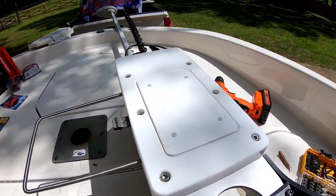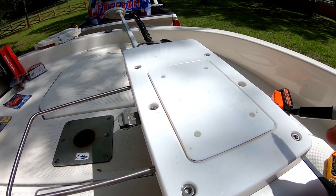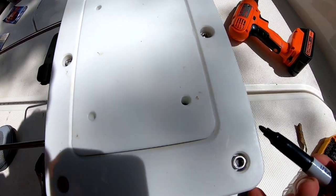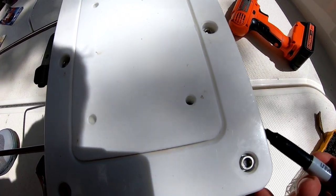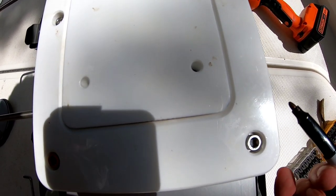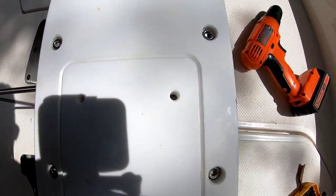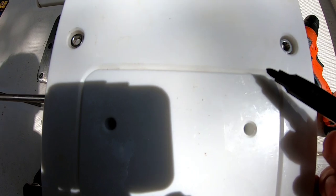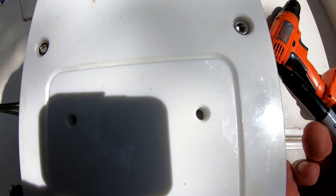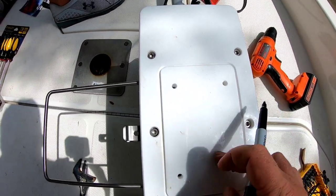And guys, just a quick helpful hint. I'm going to mark where my puck is with my Sharpie on the outside, because when I lay this down, I'm not going to be able to see where that puck is. I'm going to line these marks up wherever I'm going to mount my trolling motor. So again, I'm going to take my puck, go off to the side, and mark where the puck is, because once we flip this over, you're not going to be able to see this puck.